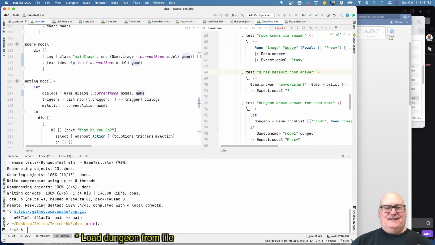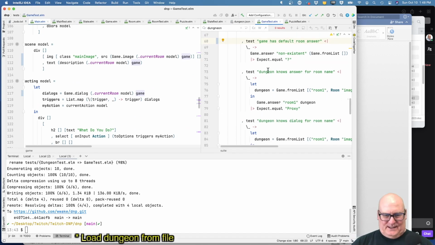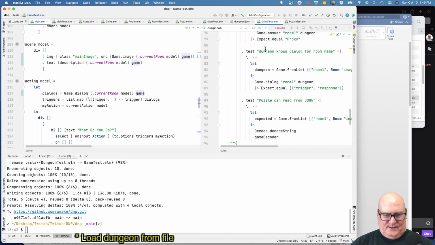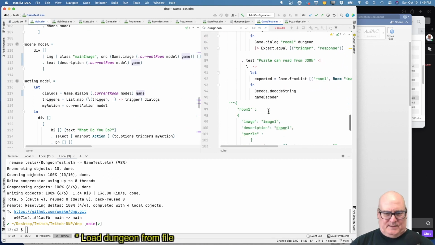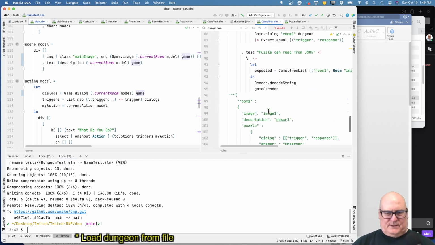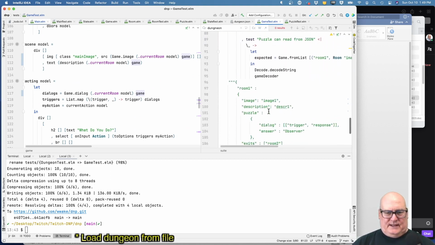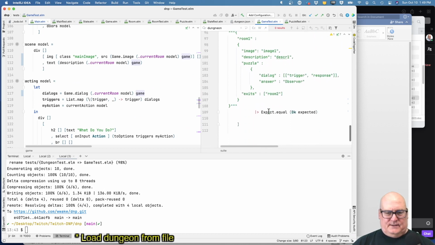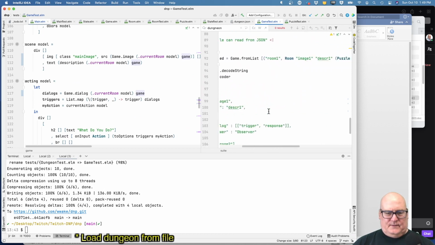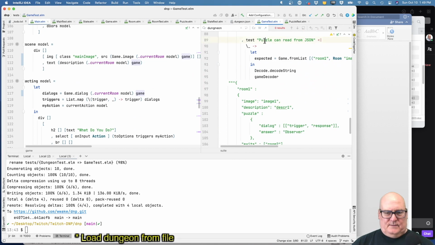It's a social relationship or something. But we're not trying to do all games. We're just trying to do these games. And our games have rooms with dialogues, and that's okay. Game, I think this is game can read JSON.